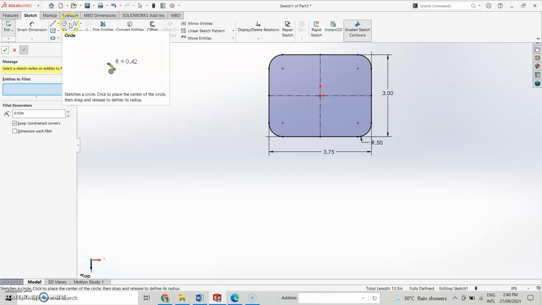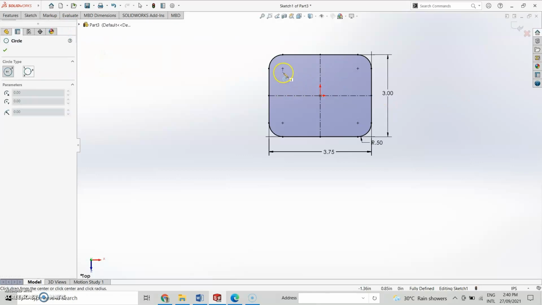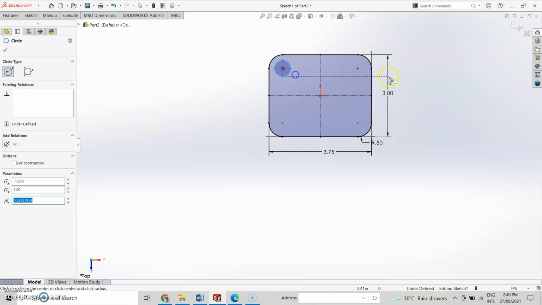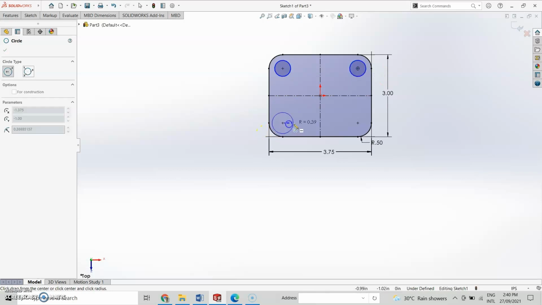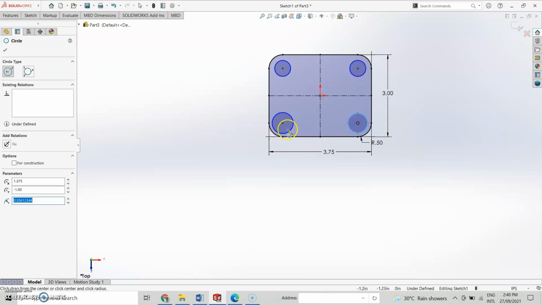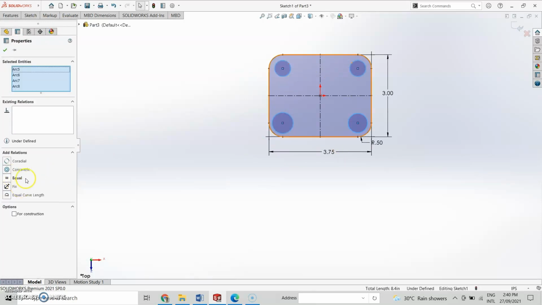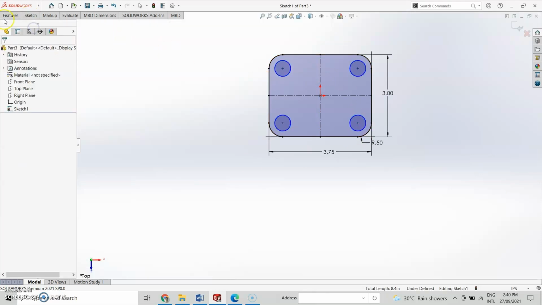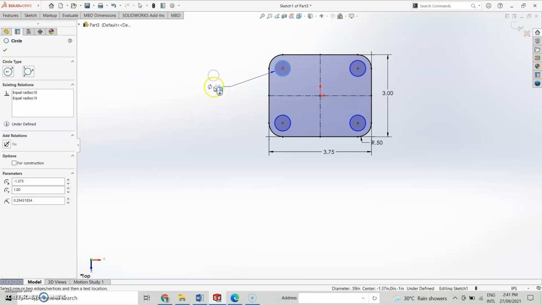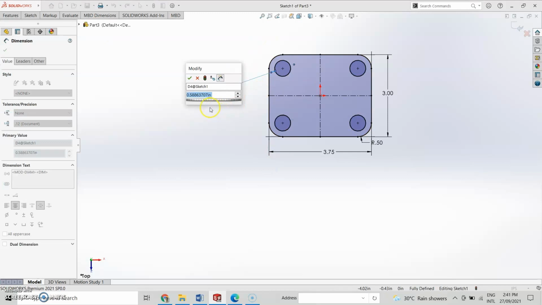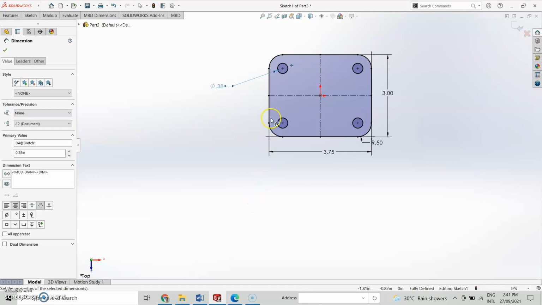Next, we will create a circle inside the quadrilateral, or the inside of the rectangle. So just click circle, center, and we'll create the first circles. Then we will select all the circles and check this equal. To specify the dimension, just click one circle and specify the dimension of this circle, which is 0.38. So we have our base figure.